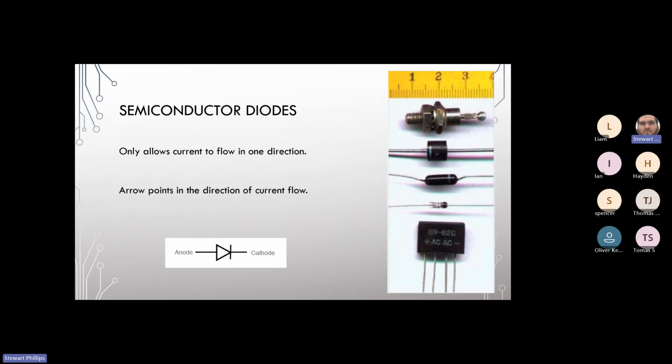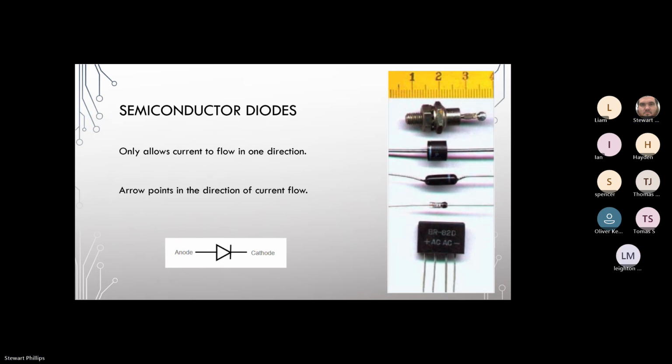It's made from a crystal of semiconductor, usually silicon, and like you may have talked about before in year 1, half is doped P-type and the other half doped N-type. A wire is connected to each side of that junction. Most of them have a stripe marked on one side to indicate polarity. The line indicates the cathode. The cathode is the negative side, the anode the positive side. I got that the wrong way.